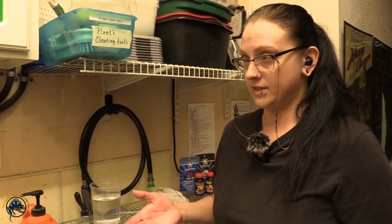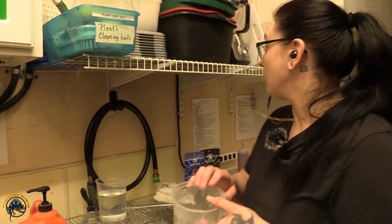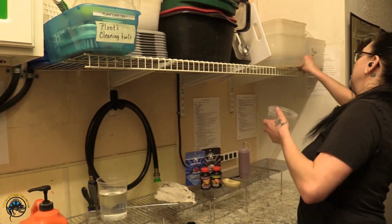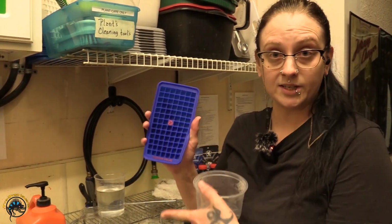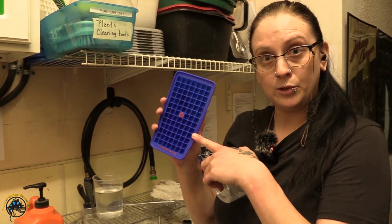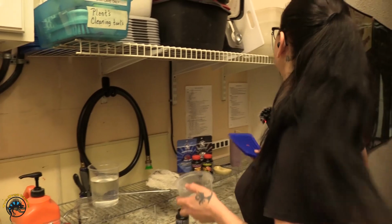And other ways that you can use this gel form, you can make it in the cup itself, and then you can also, once you have it all mixed up, very quickly put it into molds like this, and you can make little cubes and stuff like that. But for me, this is a little bit easier just because I can cut it up myself.